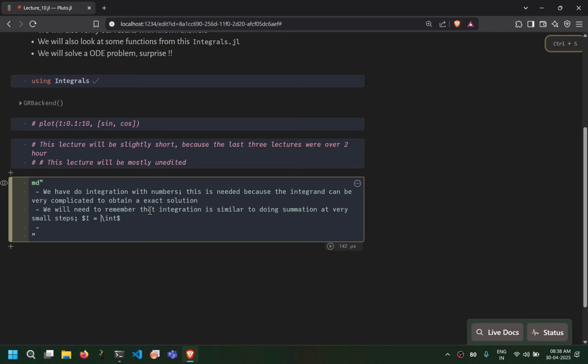So your integration I from A to B of y dx can be approximated as some summation, x equal to A to B. So let me write it here also like that.